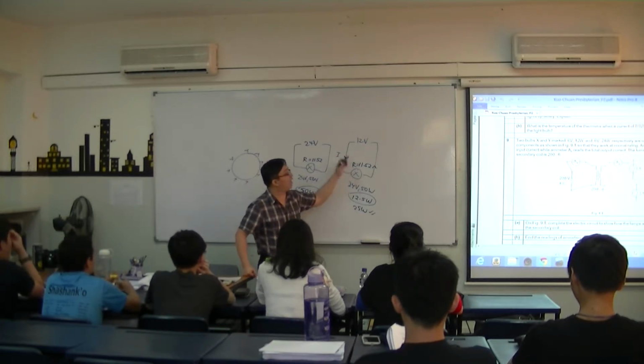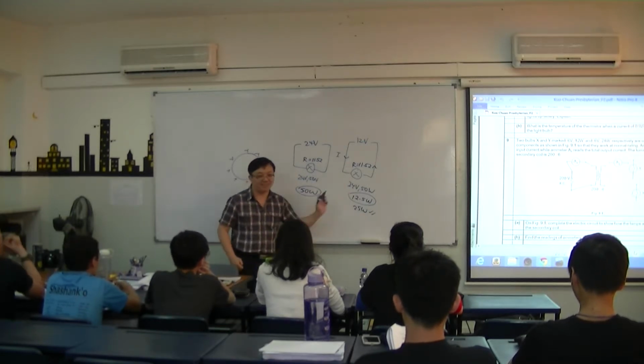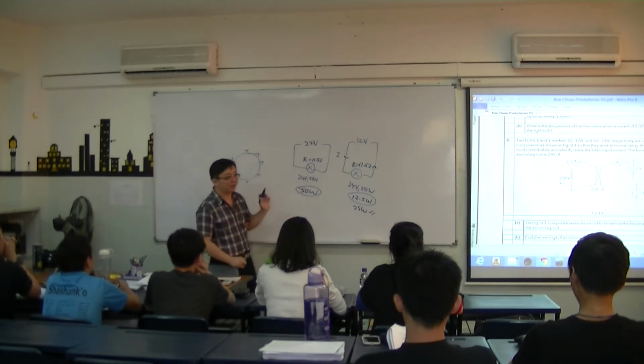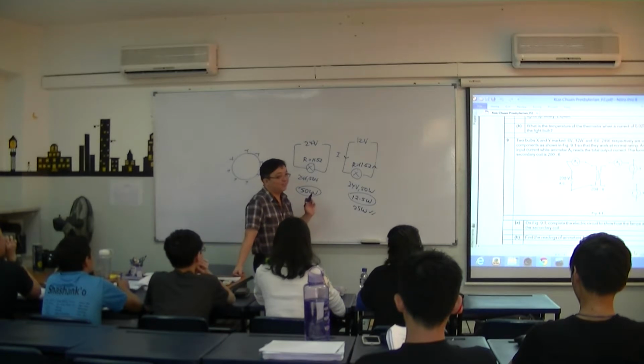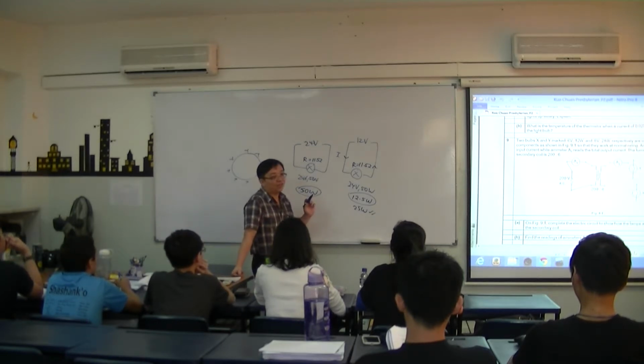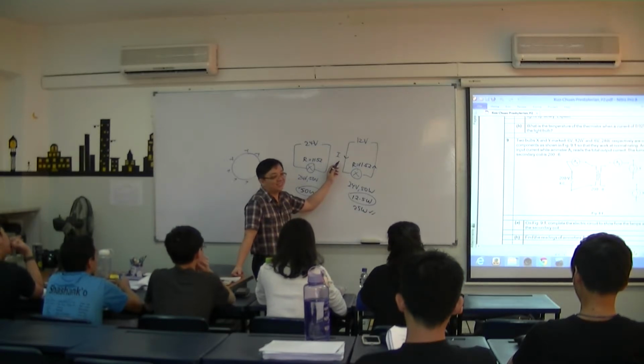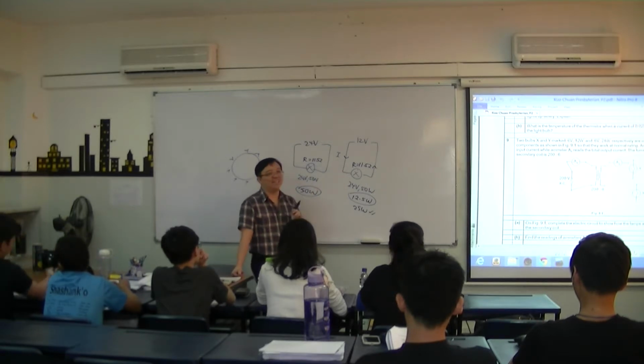The I squared R also can, V squared over R also can, right? You get this one. What method did you use to get it? Which V, which I? I use 12 multiply I. Which I? How do you get this one? 50 divided by... okay. No. Then there's a mistake there.